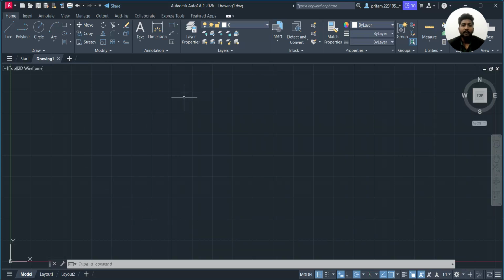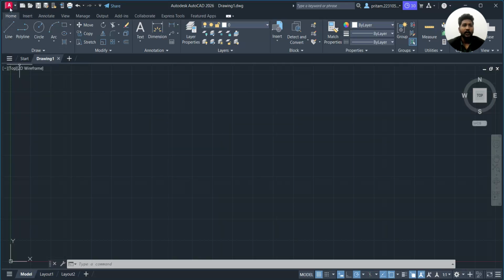We are going to work over this model, meaning this interface only. So let's see that this is called the drawing area. This cursor that I am moving is called the crosshair. Okay, so we will see its details in the next video. Okay, so basically we will start with this part.